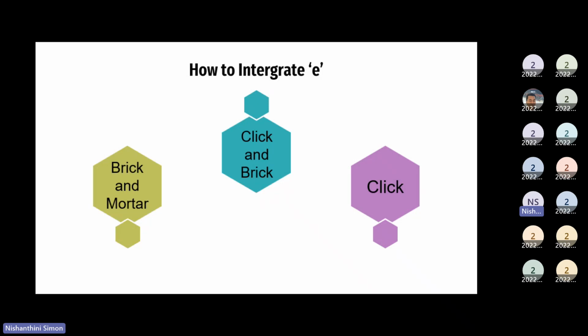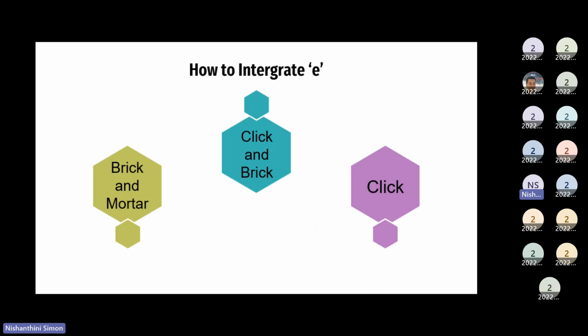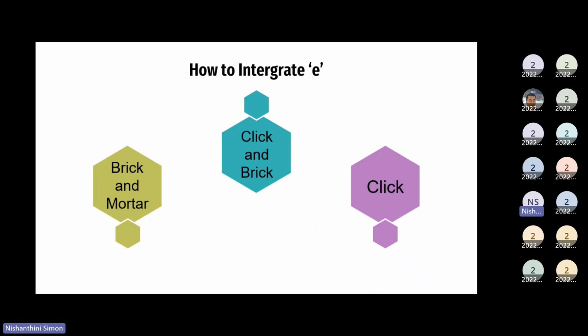So some are into brick and mortar, still the traditional way. Then some are into click and brick, where they have both. And some businesses have fully moved into click, that is their business model, how they are doing the business. So yes, integrating the E, the electronic platform, into them. With this, if it's e-commerce or e-business, it could be click and brick or fully click, and the virtual store or the web store, the web system, is going to be a must.